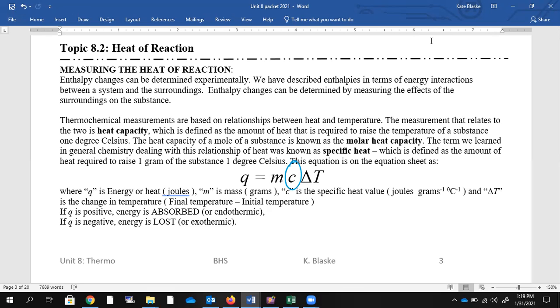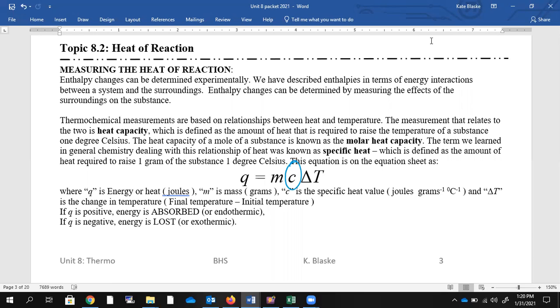We use water to help absorb energy, either to store that energy, if we're talking about solar energy, or if we're talking about trying to use that energy for something else, such as if you get into the swimming pool. The water itself is not going to feel the same temperature because it is able to absorb that heat more than other substances. So it is not going to have to transfer any of its sort of overflowing heat to the surroundings. So you can think of the specific heat as being like a little tiny bucket.